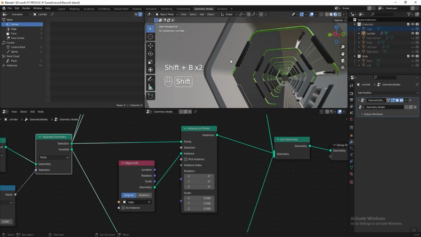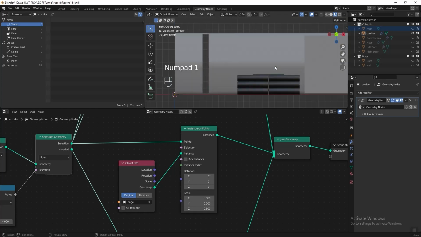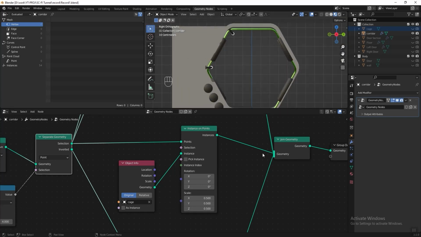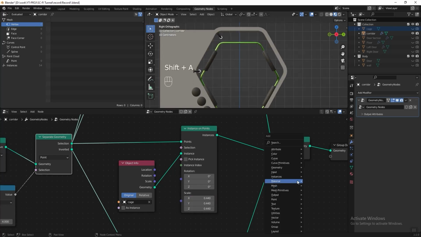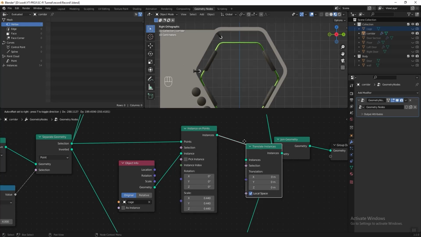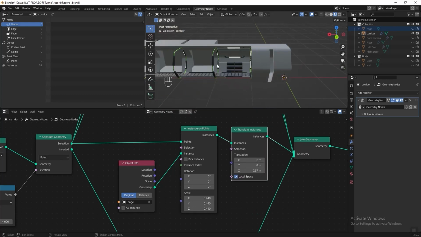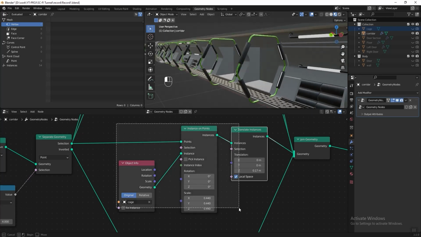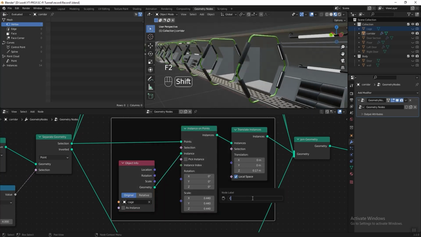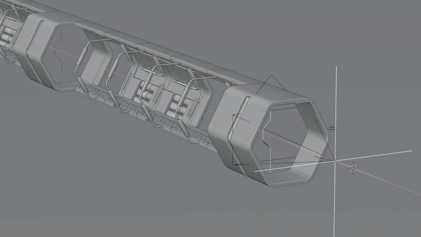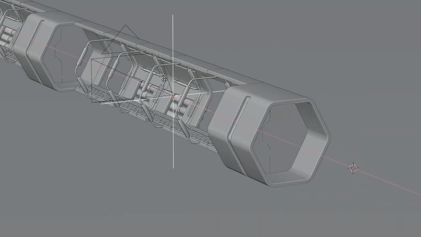node. I think we can make it smaller, press numpad 3 to see the front view. Let's decrease the scale to 0.44 maybe. Then we need to move it higher. Okay, now let's frame them, press F2 and name it cage. Okay, next we need to add the door and control the door using an empty object.